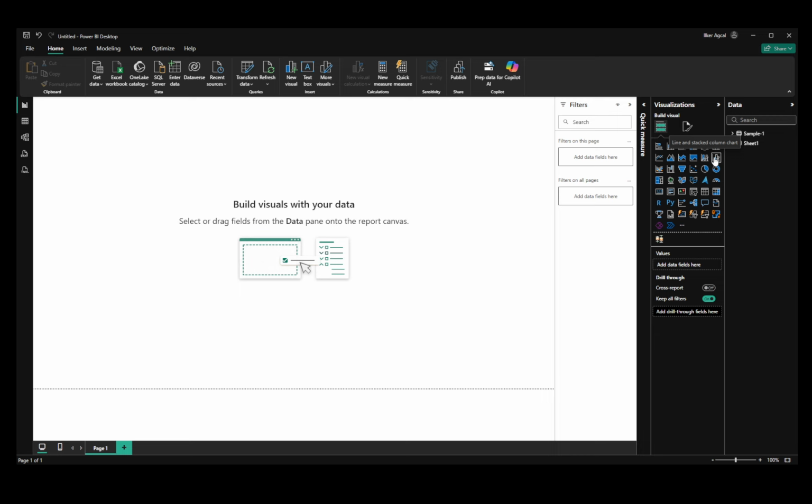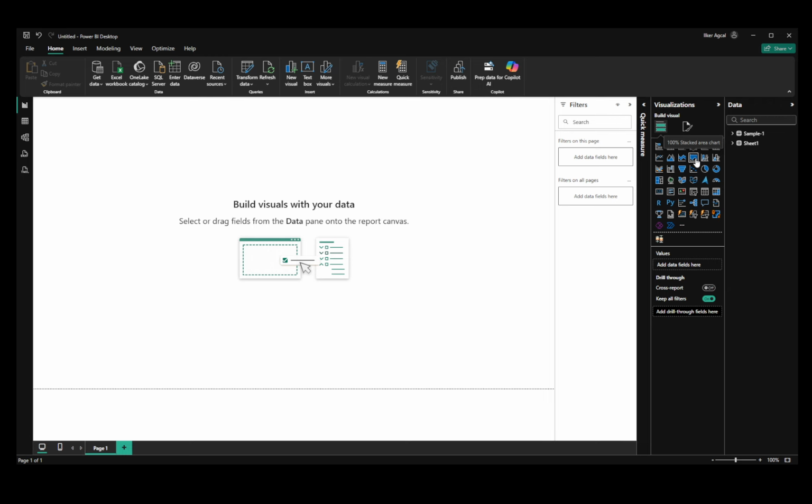Picture each category's area being seamlessly stacked on top of one another. This allows for a robust representation of individual contributions as well as the total combined value. It's particularly useful when your goal is to track trends or observe how different segments change in relation to one another over time.